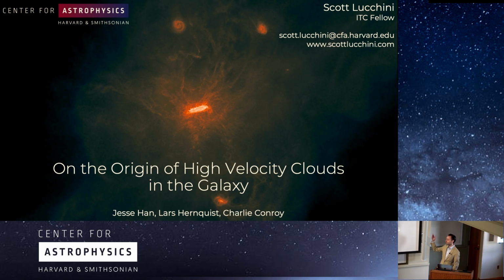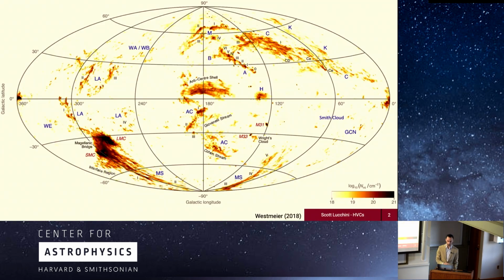Yes, I'm Scott. I'm a postdoc here at the Institute for Theory and Computation here at the CFA. And I'm going to talk a little bit more about high-velocity clouds. So I've been looking at the TNG50 simulations and trying to understand where some of these HVCs could have come from. Obviously, we just saw this wonderful image, so I'm not going to talk about it specifically, but the one thing that I want to talk about is where simulations come in.